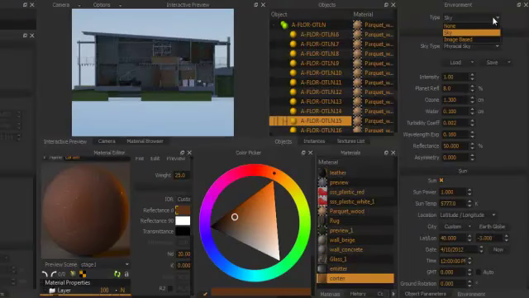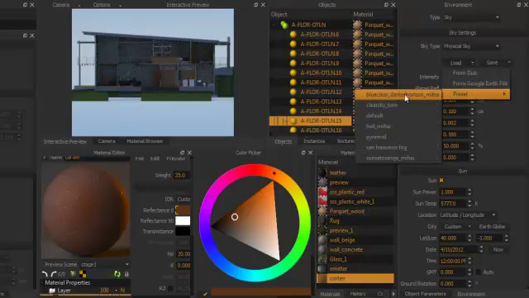Here we can select a type of environment based on an image, which is a high dynamic range image, or a sky. Sky is best advised. We can also choose a physical sky or a constant dome. For this rendering, we'll use a physical sky, and we can actually just load presets as well. For now, I will add the clear sky.